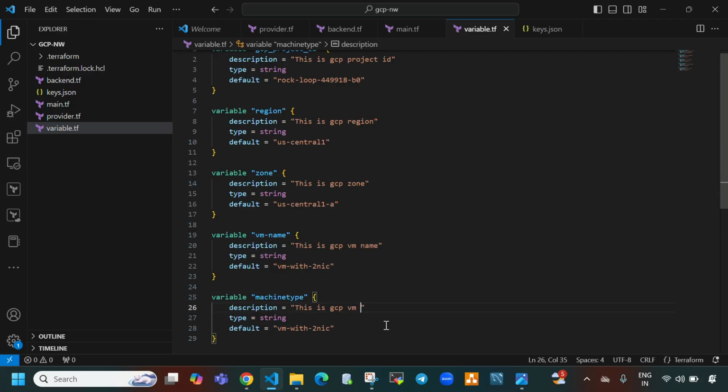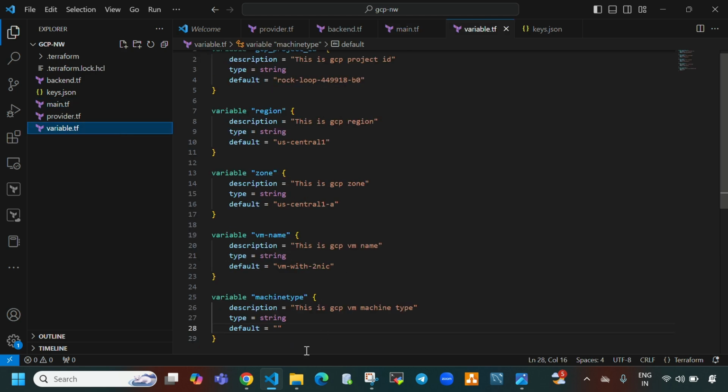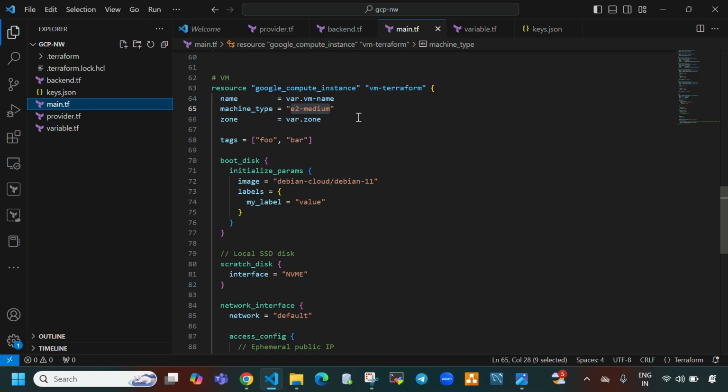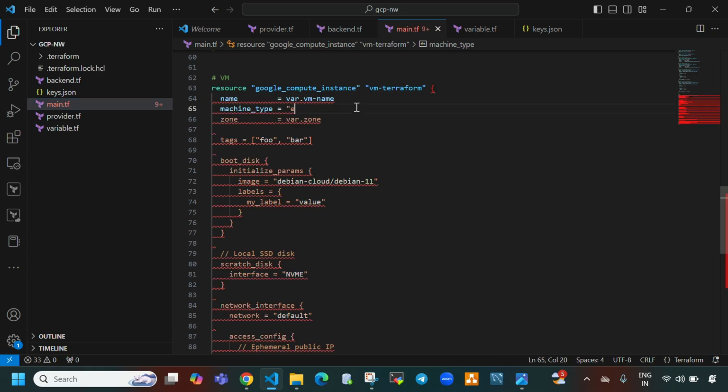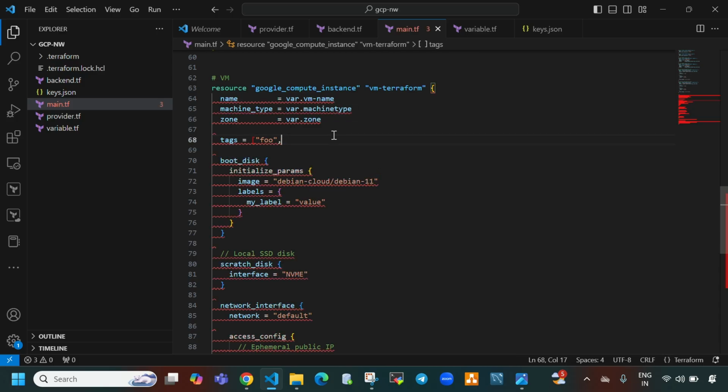So this is the GCP VM machine type. So type is string, and we need to pass our machine type, which is E2 medium. Copy this, come to the provider.tf file and paste it in default. Okay. So now we need to change this to var.machine_type. So same like this, you can pass your variables, guys. Okay. So now I'm going to remove these tags.